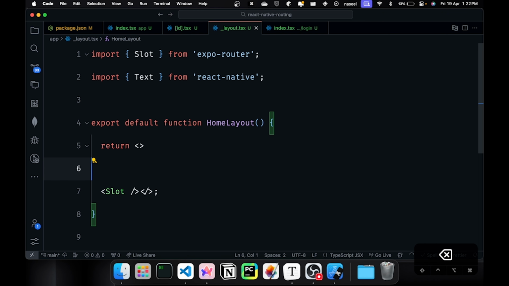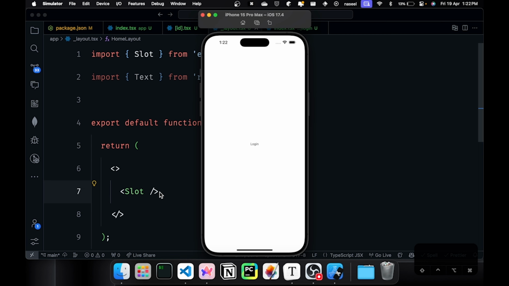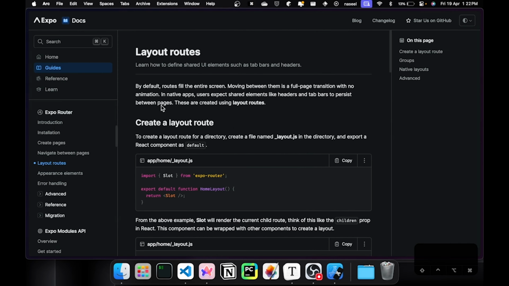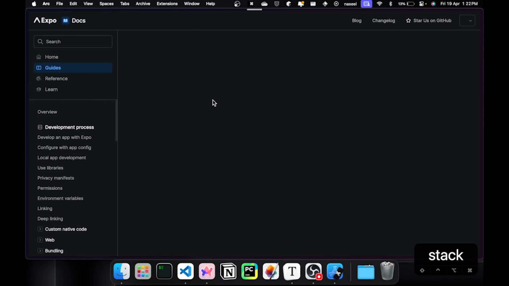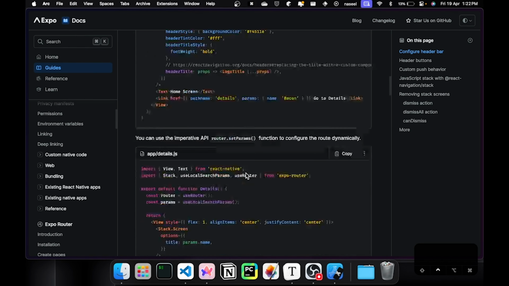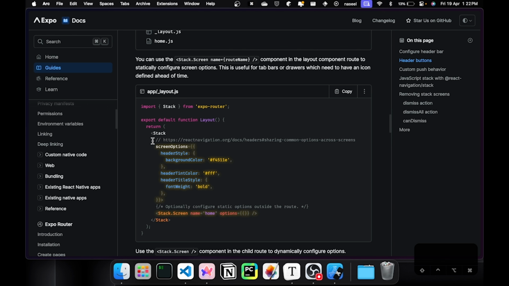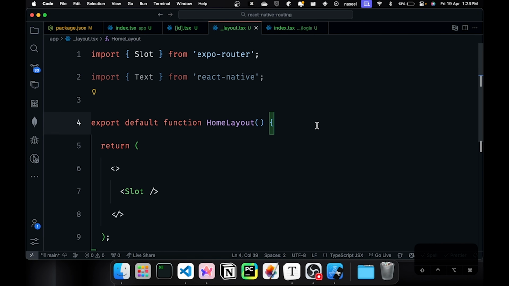So we don't need that right now, but one thing you can do with the layout file is create a stack. So right now, if you see, we are clicking this and directly redirecting the user to a page, but there's nothing like an animation, or it's not like adding the page to the routes. So if you want to do all that, you'll need a stack. So for stacks, you can go here to the Expo documentation, search for stack, and in here you can scroll down and probably copy one of these. You can copy the entire file because we don't need any of these now.